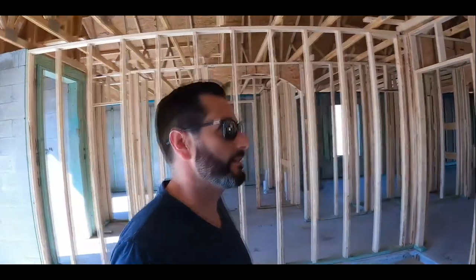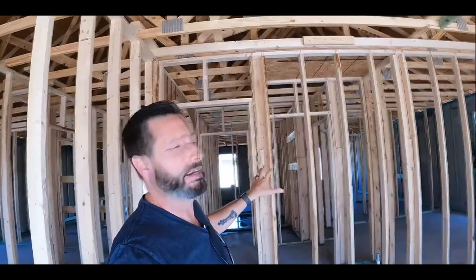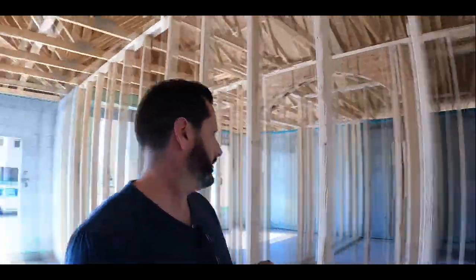Okay, so y'all can see inside the dark. But you can see, we've got a roof, we've got walls, we've got frame, rough framing here is done. It looks like all the plumbing is in as well. So really cool to come check this out. When they're in these construction phases, these are 50 foot lots here. And I'm gonna talk a little bit more about the amenities, get you guys some details on that too.